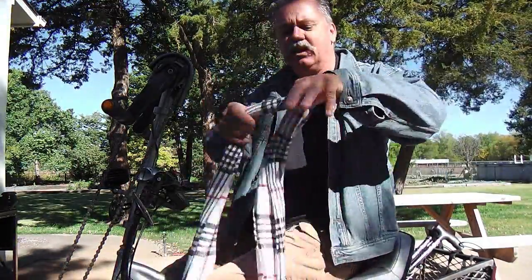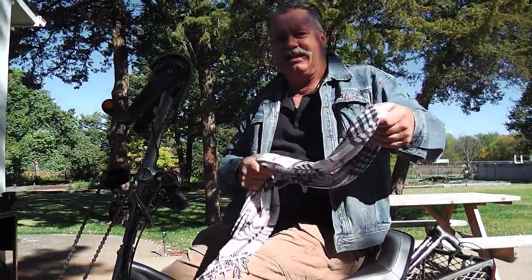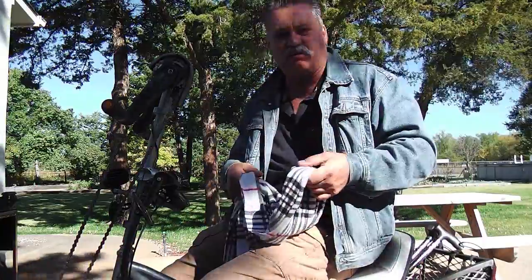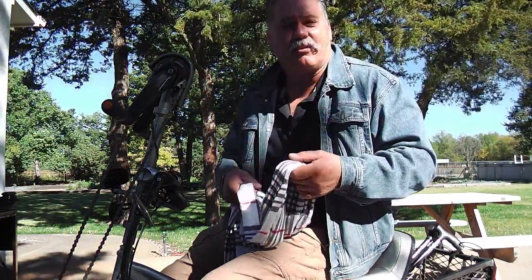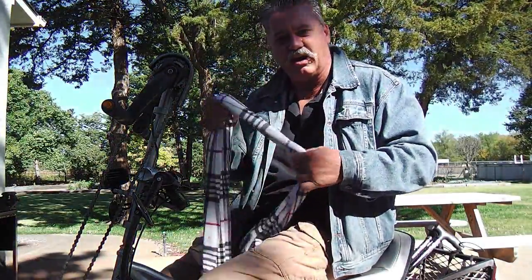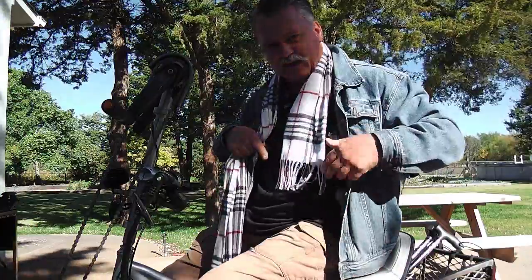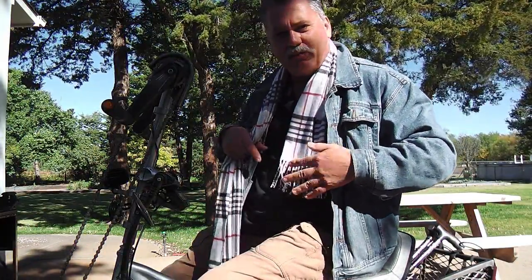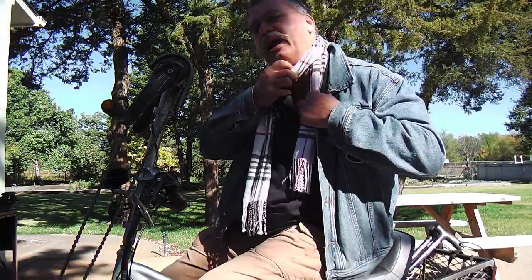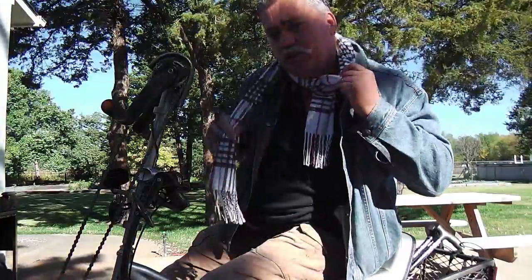So anyway, there's a better technique, and these scarves are cheap acrylic synthetic. They come in a lot of cool colors, and white can go with just about everything. So white's one of them I like. And the better technique for cold temperatures, when you're moving through the air at a higher speed, is to just take it like this, and you know about where it's going to fall, like the other method, but you just go about that far down, once around, and then pull that same one that's hanging up under with a loop, and just push that through.